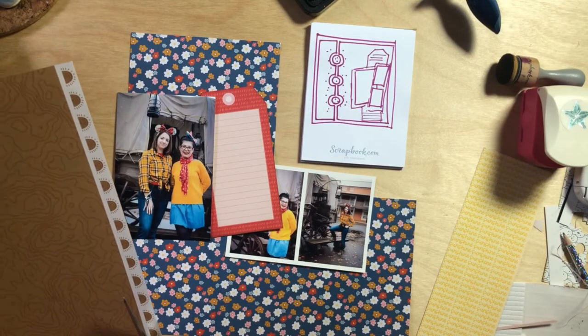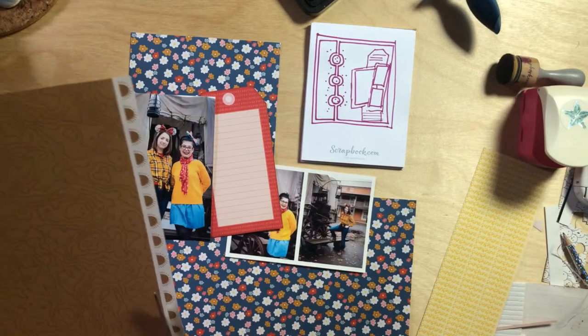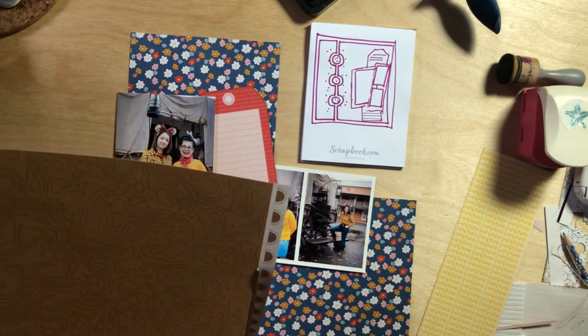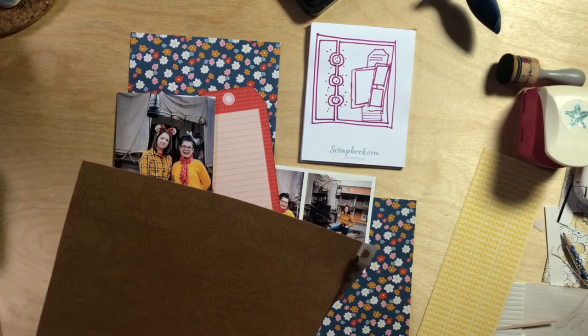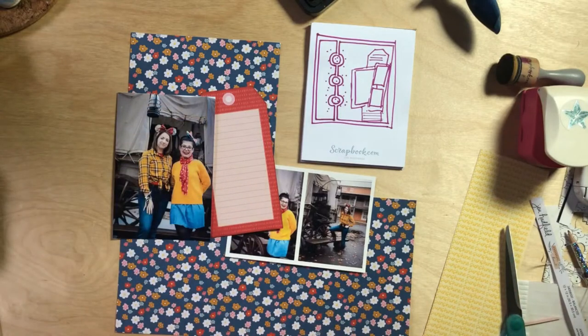Debbie has sorted her leftovers from the previous kits by color, because she's hashtag organized. No matter what country you're in, she's got it spelled for you both ways. Well, not no matter what country, but if you speak English, she's got it for you both spellings. I love it, Debbie.